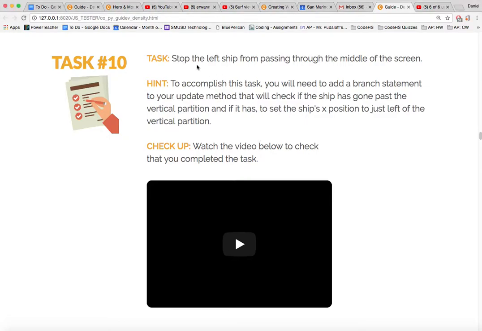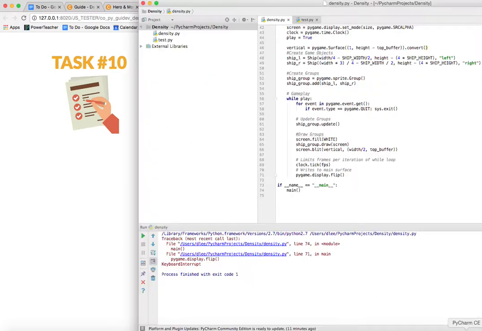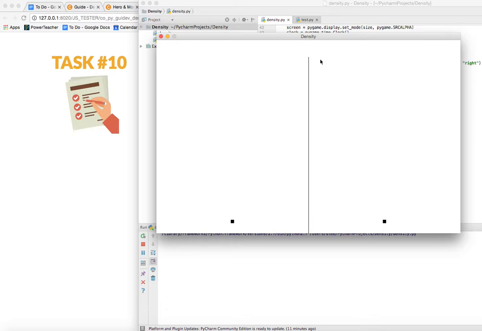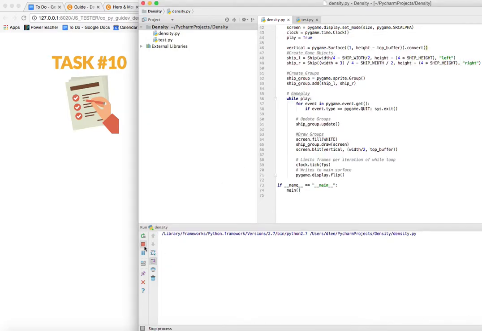So task 10 is to stop the left ship from passing through the middle of the screen. And if you take a look at the game as it is, this vertical partition is fairly worthless other than it being there as decoration, right? If I press the D key, I can go right through it over into the right ship's space, right? But we don't want that to happen. We want this to be its own world, and this to be its own world, and the ships to stay in their own world, right? So how do we do that?